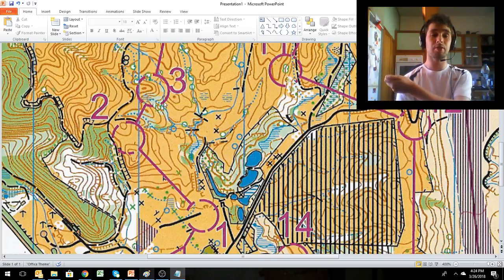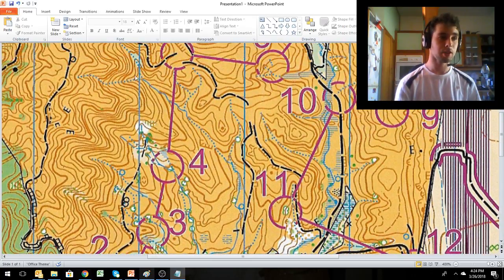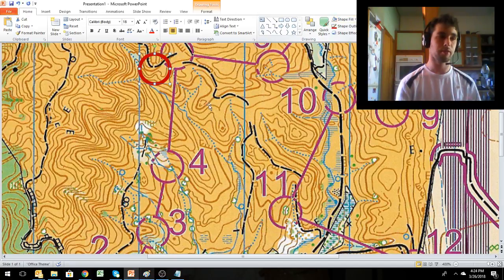Another important thing to think about is that stepping stones aren't a linear feature we're expecting to cross as we're running along. A good example of these would be control 4 to 5. So up here, you've got this super strong attack point right here, this track bend on the hillside, and that's going to stand out from a long way away. But you need to be able to see it first. So the stepping stones are things I'm looking at. I'm going to come over this ridge, and I want to do it fairly high up. So I'm going to be looking to see if I'm in line with the rest of those trees there. So yeah, there's this ridge, this spur.